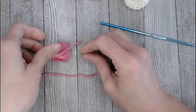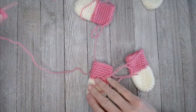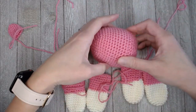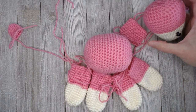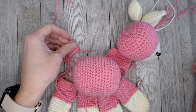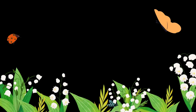Perfect. Okay, guys, all of the pieces are done. We have made all of the pieces. So I'm going to grab all the pieces real quick. I got my little leggies right there. Got the main body there. Okay, I've got his neck or her neck, whatever you want your stuffy to be. The head, two ears, and tail. Awesome. Okay, guys. Really, this next part is super simple. We're just sewing all the pieces together.